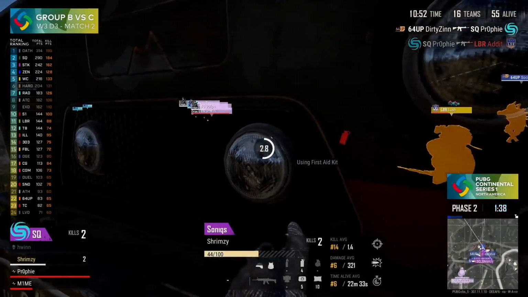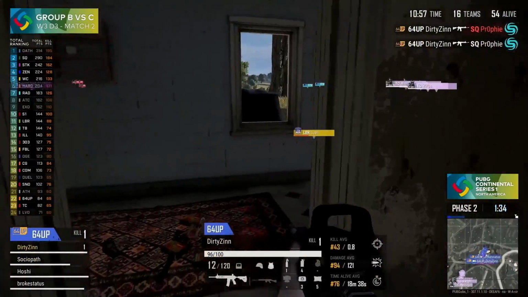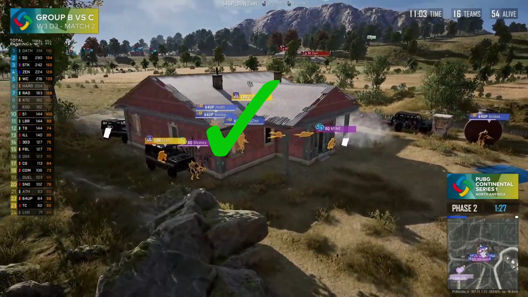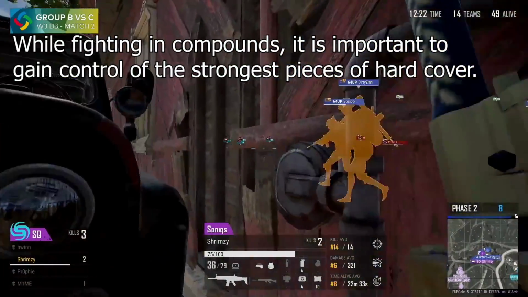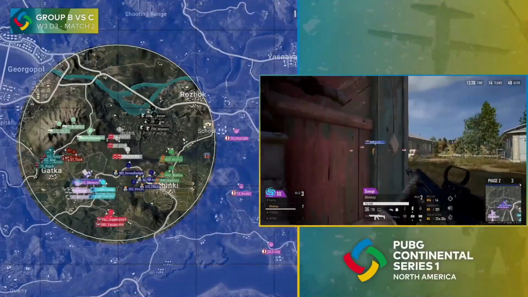Well, first off, to be frank, compounds offer something that the hill, defilade, and wooded areas don't offer, and that's hard cover. Whether it be a building, a wall, or anything that you can sit behind that keeps you protected from multiple directions. So when you're fighting for a compound, obviously, you want to be in that hard cover rather than outside.